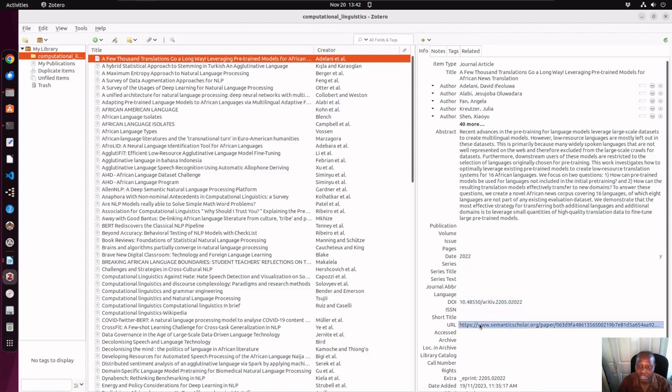So the DOI is very important, the URL is very important, the abstract, and everything else that allow you to come up with a good reference. So, right, now the question is, how do you use it? The good thing about Zotero is that you install a plugin, you download the separate plugin for the various software you are using. So you don't need to always come back to this one.